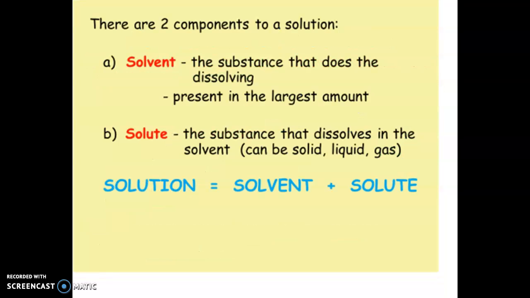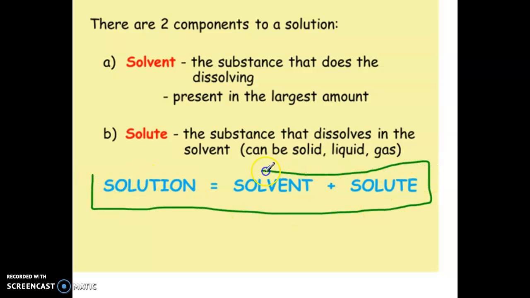So what makes up a solution? There are two parts to every solution. Doesn't matter what type we're talking about, there are always two components. We have a solvent and we have a solute. When the two come together, they make a solution. So let's talk about what these are. The solvent is the substance that you are dissolving the thing into. The solvent is usually what you have in the largest quantities or the largest amounts. The solute is the substance that you are trying to dissolve.